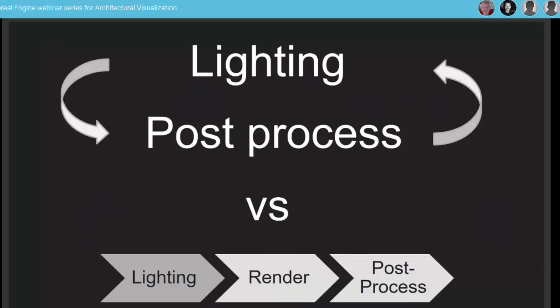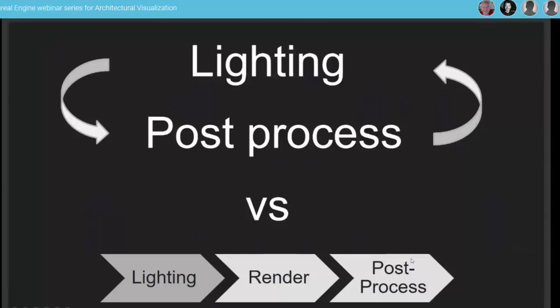Before that, it would be a little bit foolish not to talk about post-process when we talk about lighting, because in Unreal Engine, for me, the lighting and what we would typically do in post-production are very much interlinked and work hand in hand with each other.